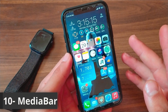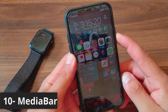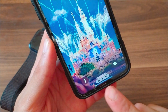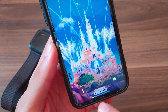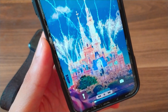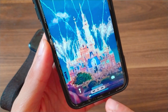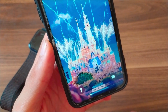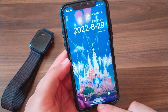The last tweak we have today is Media Bar. This tweak will redesign the lock screen media player into a beautiful small-size design. It removes the big lock screen media player and replaces it with a small one on your home bar. It adds a tiny media player on your home bar and turns it into a music progress bar along with track controls, so you have full control of your music with quick access to pause, track forward, and track back.